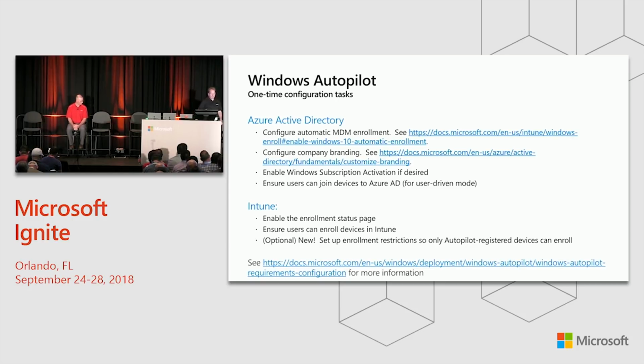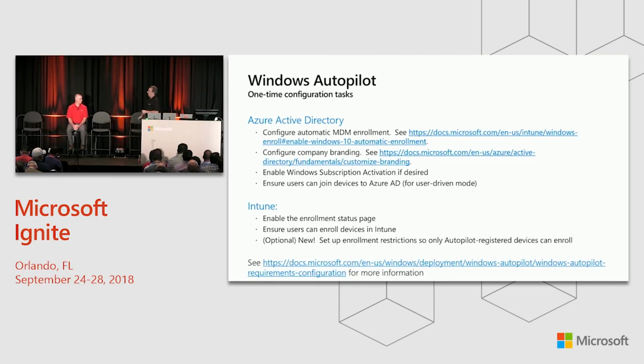We also need the ability for users to join devices to Azure AD. Obviously, if I'm starting up a device and typing in an email address and password, that user is then going to join its device into Azure AD. So if you've configured Azure AD so that no user can join a device, well, the process isn't going to go very far. So you do need to allow at least any user that you expect to deploy a device using Autopilot, you need to grant them the ability to join Azure AD.